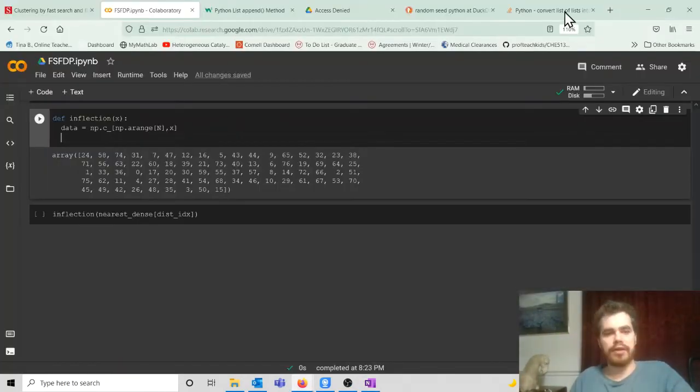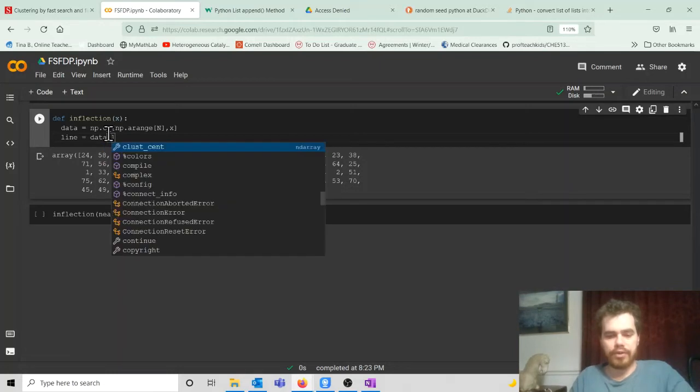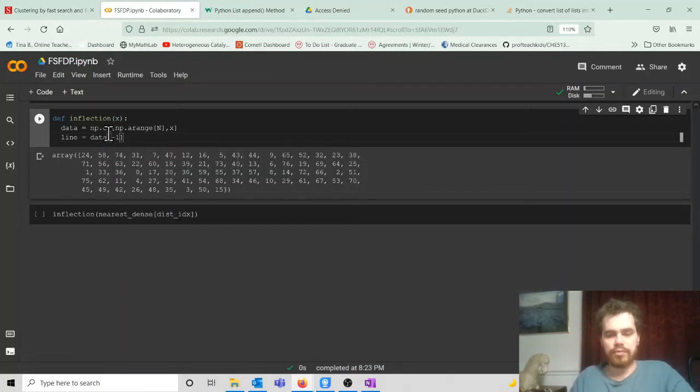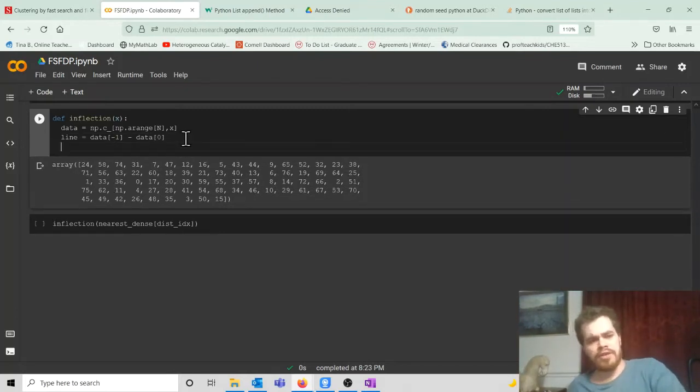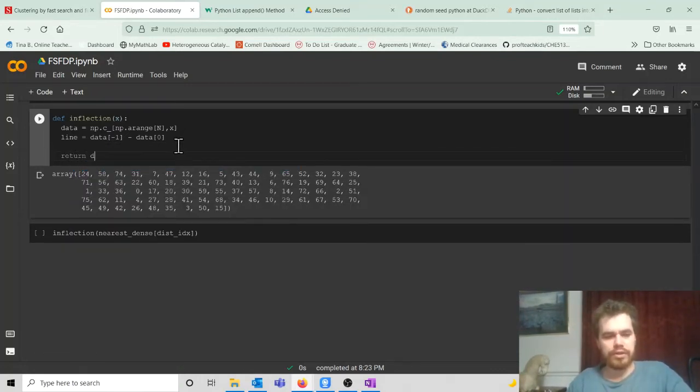So that line is going to be data, whatever the last point is, -1, meaning the last entry in that list of numbers, and data 0 being our first and largest point. And let's return data.